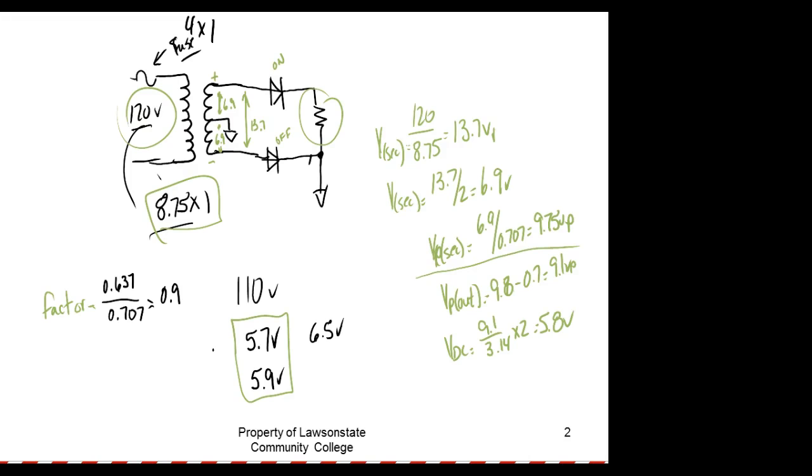Now, this is really, really interesting. So once I know the factor, this is the ratio between the output and the input. So what they're saying is I can take the RMS value. What we've been doing is taking the RMS value divided by 0.707, then multiplying that times 2 V peak over pi. Well, what they've done right here is they put it in one formula. The only thing that they totally ignored is the diode drop. So it means this answer right here will always be bigger than what you will measure.